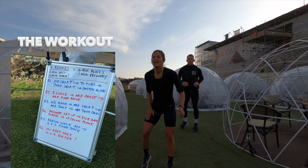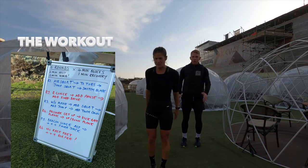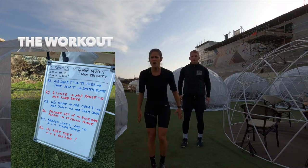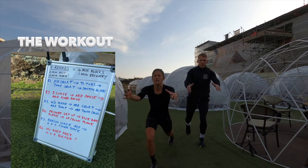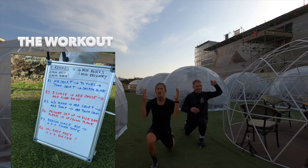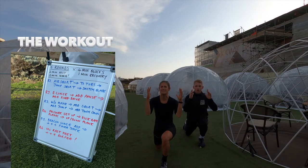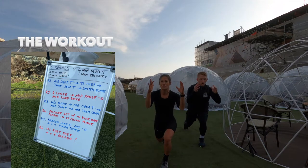Are you ready? Left leg first, reverse lunge. So, for now, I just want you to focus on your control. As you sink that knee down, I want you to think about tucking your tailbone to intensify the move, okay? Really driving through that front leg.